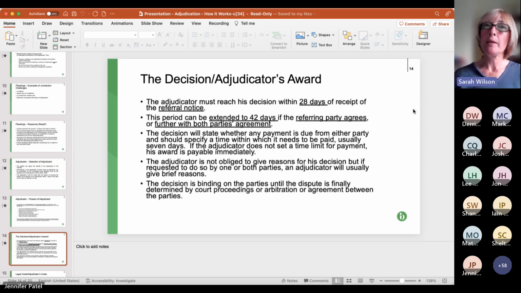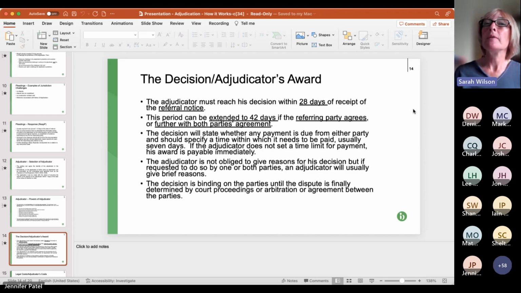The only time when it might be relevant that there's been an adjudication might be if, say, a party gives a witness statement in court proceedings which contradicts what they said in a witness statement in the adjudication. But other than that, the adjudication is pretty much sidelined through the court and the arbitration proceedings.